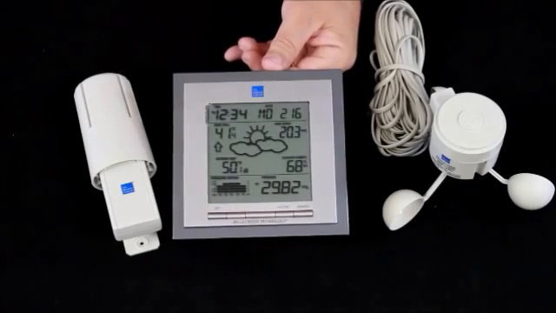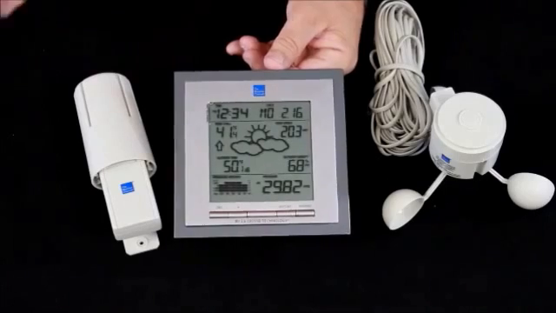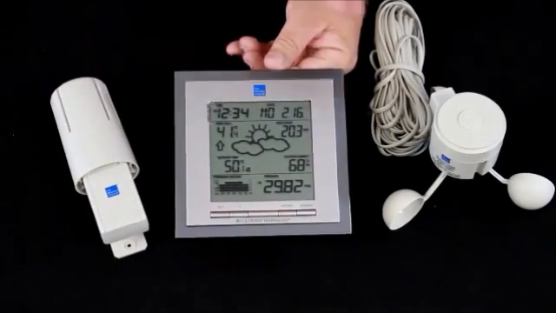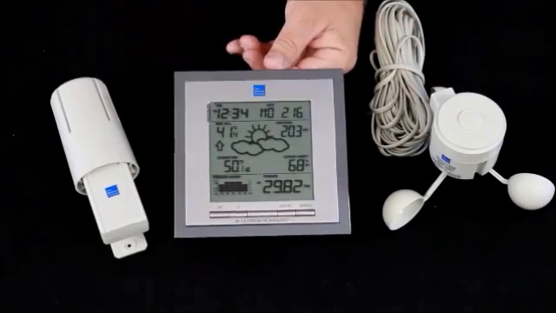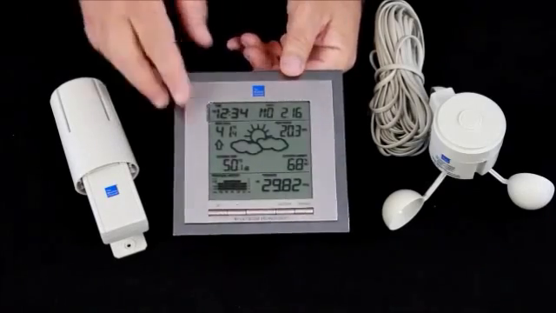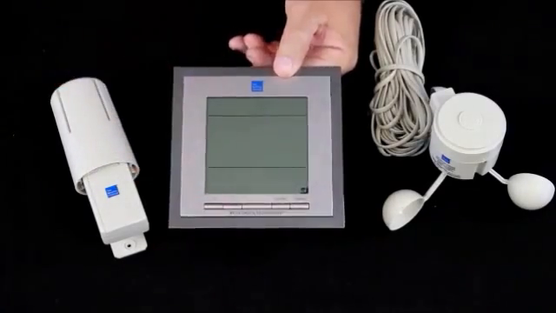Three parts to this, outside of mounting materials: we have the thermal hygro sensor which gives us temperature and humidity, an anemometer for wind speed which will actually plug into this sensor, and we have our display unit. The first thing we're going to do is take the protective cover off that display.